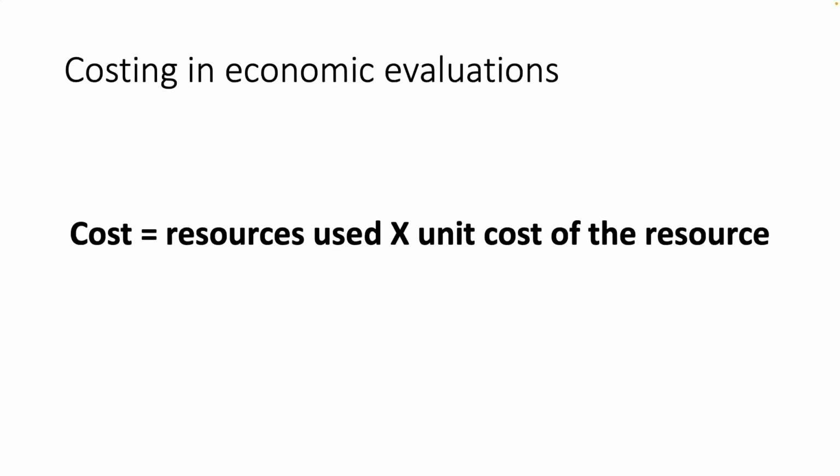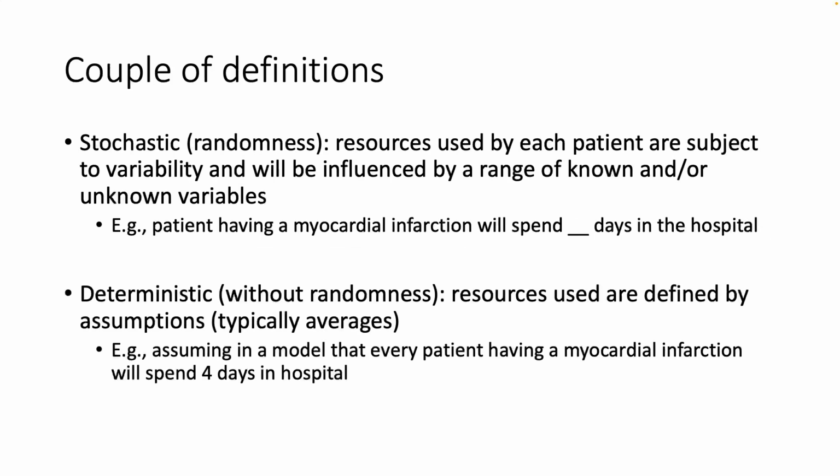Now, if I asked you to think about cost, the first thing that probably pops into your head is a dollar sign, or how much something costs. But when we do CEA, I actually think it's more important to think about it as the number of a resource that gets used. And so we want to start with what resources are important to our question, how much of that resource is being used, and then think about how much that resource actually costs. What's a dollar value that makes sense for that resource?